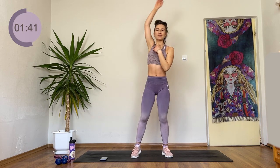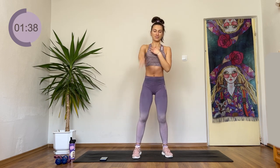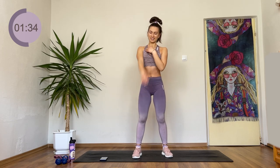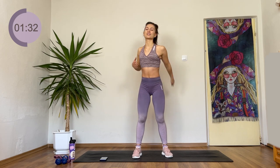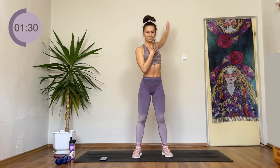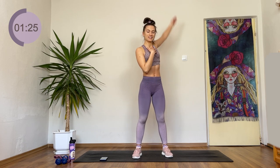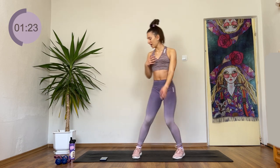Okay, some single arm circles backwards and forwards. Backwards with the other arm. And forward. And 5. Okay, great work.